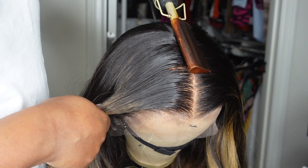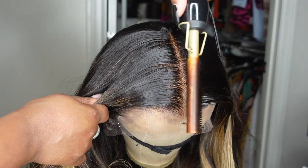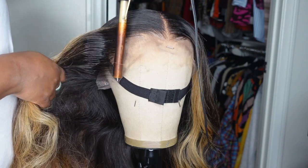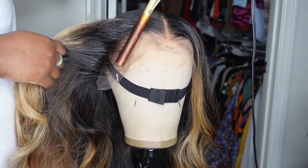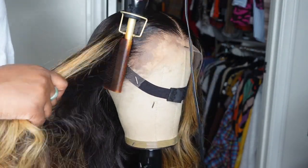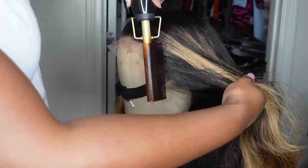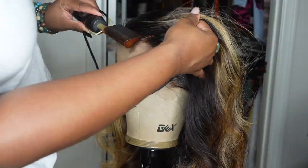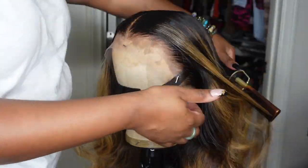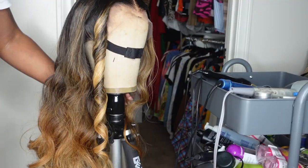From there I'm going to use my electric hot comb and just go in and press out that parting. The parting looked a little skimp before — I took a rat tail comb and pretty much perfected it and took it as far back as it could go before it got to the tracks. Same with the hairline — I'm taking that electric hot comb and stamping out that hairline. These steps are pretty easy, and this is how you get your wig to look laid and slayed. I don't care how thick it is or how terrible the hairline is — this is the way to make it look as flat and melted and as best as it could.